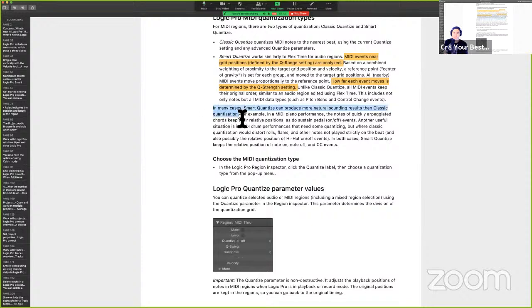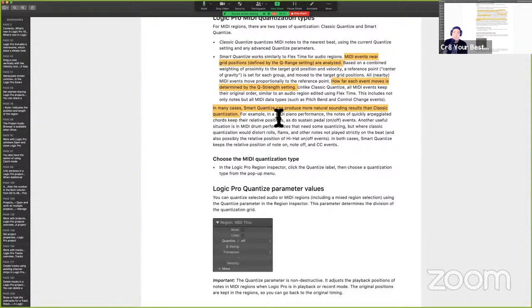When I teach my courses and classes and consultations, that's what I would say. I wouldn't go through all the rigor of talking about all this. I would just create a conversation piece where I say, hey, if you want something to sound a bit more natural, let's use Smart Quantize. And of course, that depends on whether it's going to be 16th notes or 8th notes, but still, you would use Smart Quantize. And if you need something to sound a bit more electronic, mechanical, machine-like, let's use classic quantize.